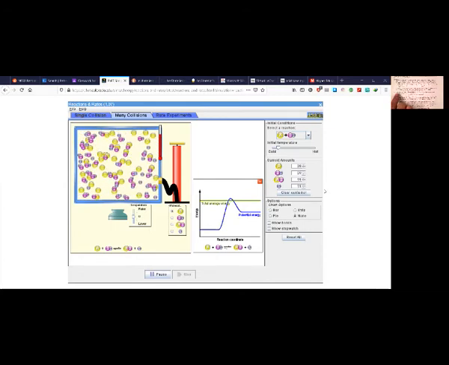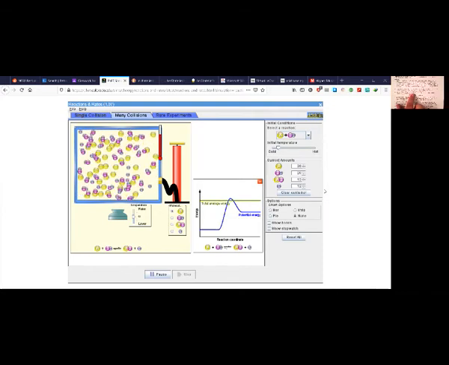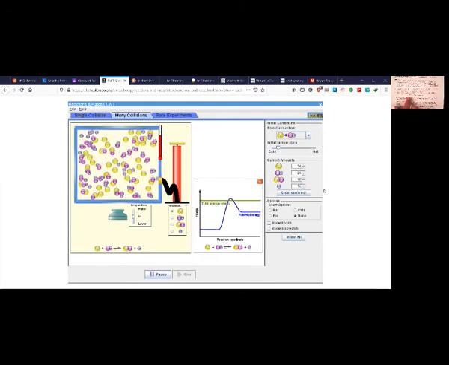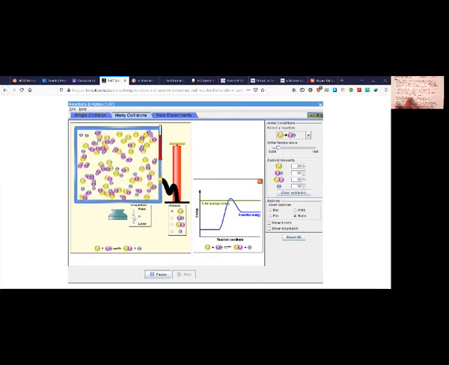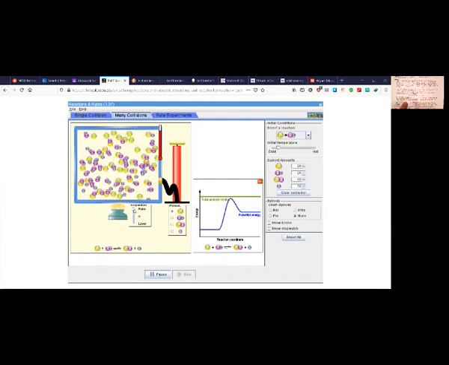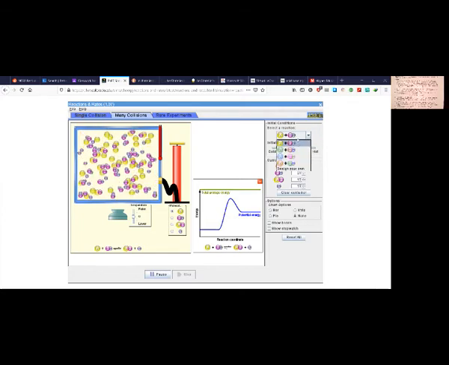So for 3, in this reaction, heat is essentially a reactant. Remember, we put it on the left. So if we put in heat, the reaction should produce more products. Try it. What happened? And if we put in even more heat, we should get more products. Okay, we're going to go to number 4, change to the second reaction.